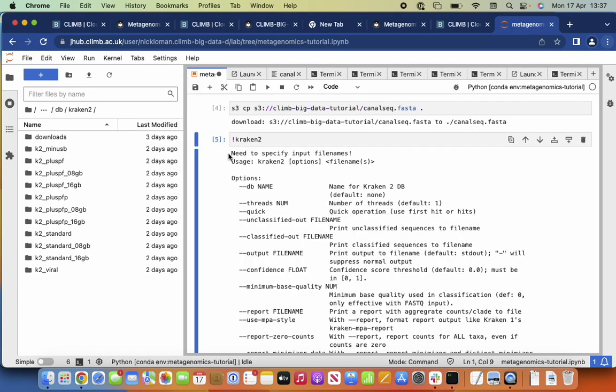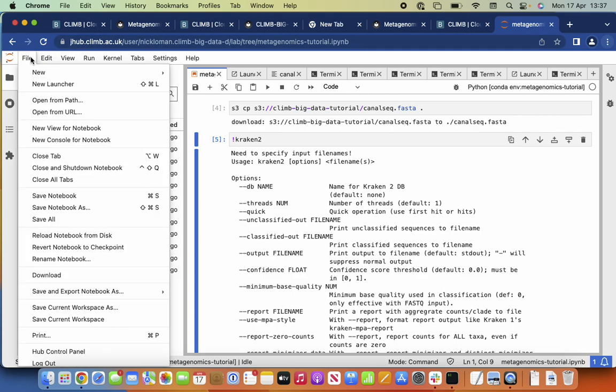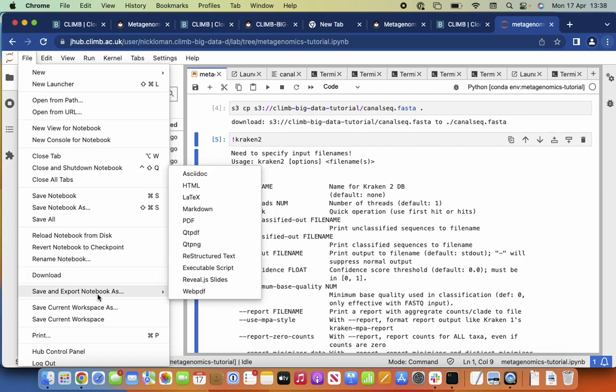The difference is if I run it over here, it will remember the output and it will store it in the notebook. So this is great in terms of sharing research, because I can run the commands. I'll start them in the terminal, but once I get one that works, I paste it into my JupyterHub notebook and I run it from there. It will remember the output, and then I can take my notebook and I can download it. I can export it into various formats, HTML, PDF. So this is great for working with your supervisor.